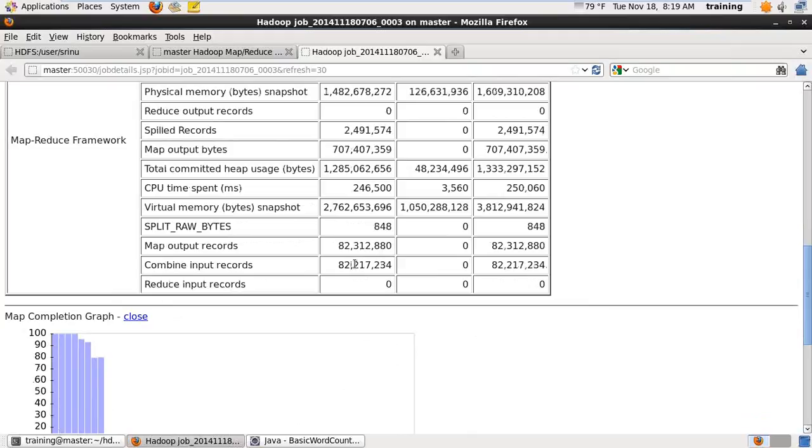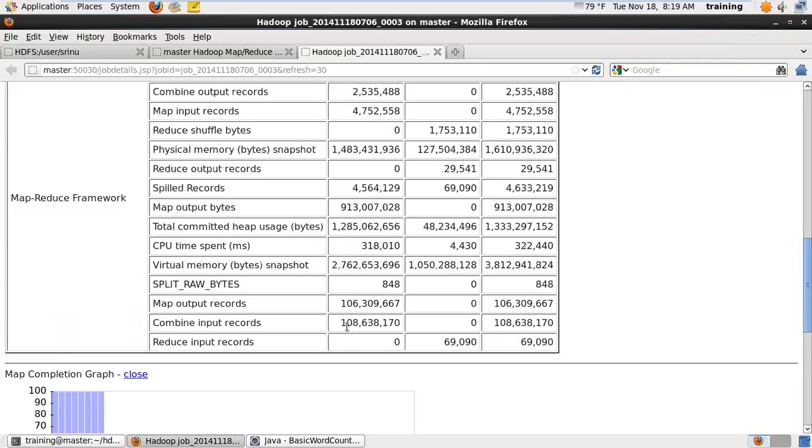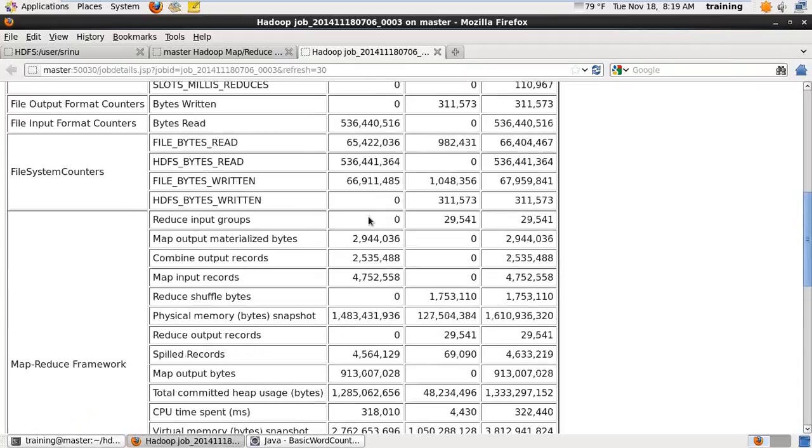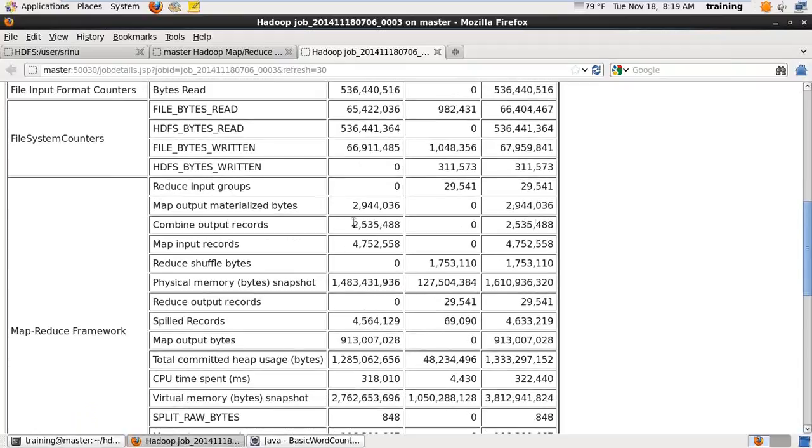Suppose you have a 10 node cluster. Whatever mapper output records we are getting, all the output key value pairs we need to copy to the reducer. In that case, we will have a lot of data. If we have similar keys from each machine, and we are returning a lot of similar keys from each machine, then if we use the combiner, we will combine internally and it will return fewer key value pairs.